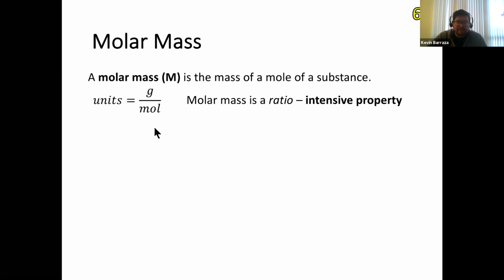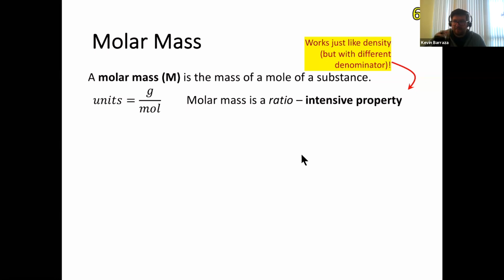But one thing that I want to emphasize is that a molar mass is a ratio. Remember, a ratio is the division of two numbers. So it's grams divided by moles. Now we've learned about a certain specific ratio before. You should be able to recall it, because it's only been a few days since we talked about it. It should ring a bell: it's just like density, but with a different denominator. So that means it's an intensive property, in that the molar mass of a substance does not depend on the sample itself.